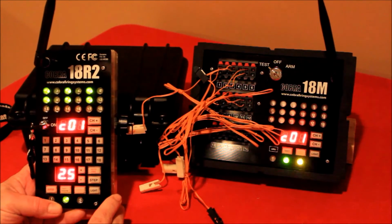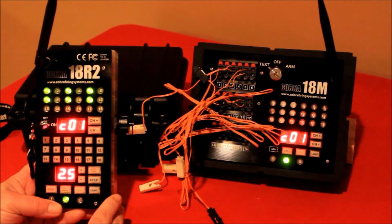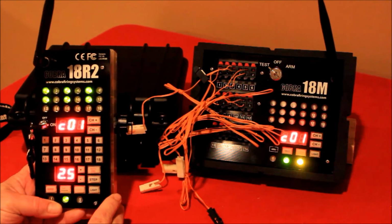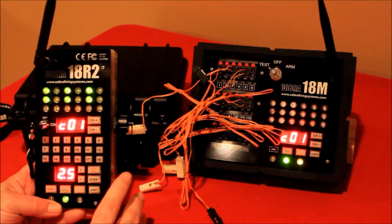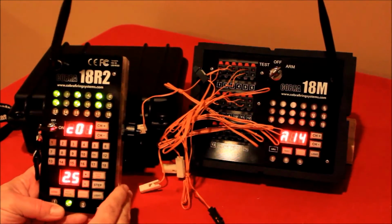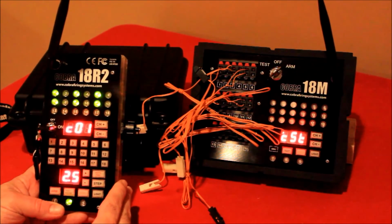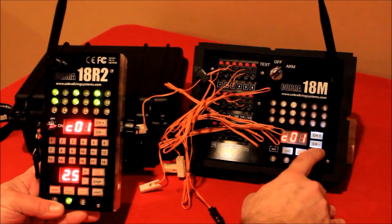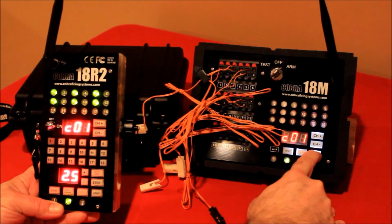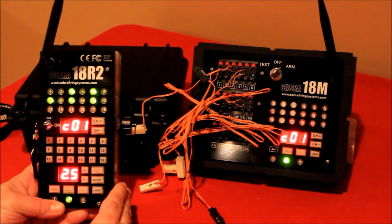So the next area I wanted to cover was the firing memory that you have with the 18R2 as well, which is that increased visibility you have as an operator. So to do that, I got to put the module actually in the arm position. So we'll go ahead and do that. And then once that is on, we'll go ahead and simulate that test.